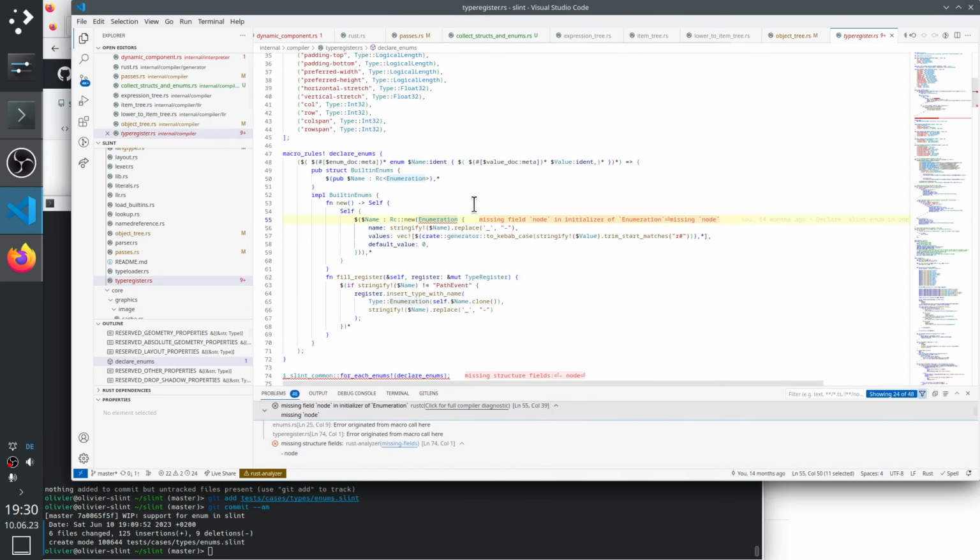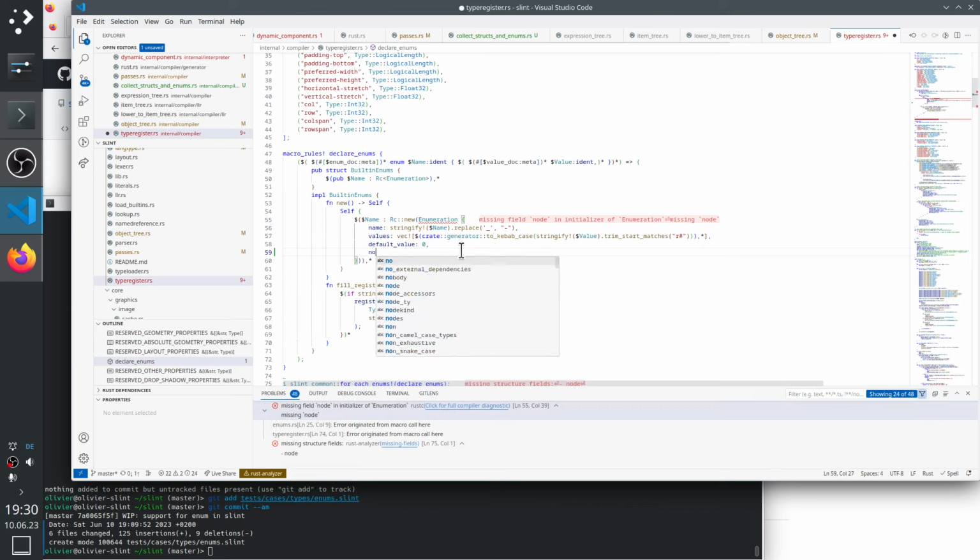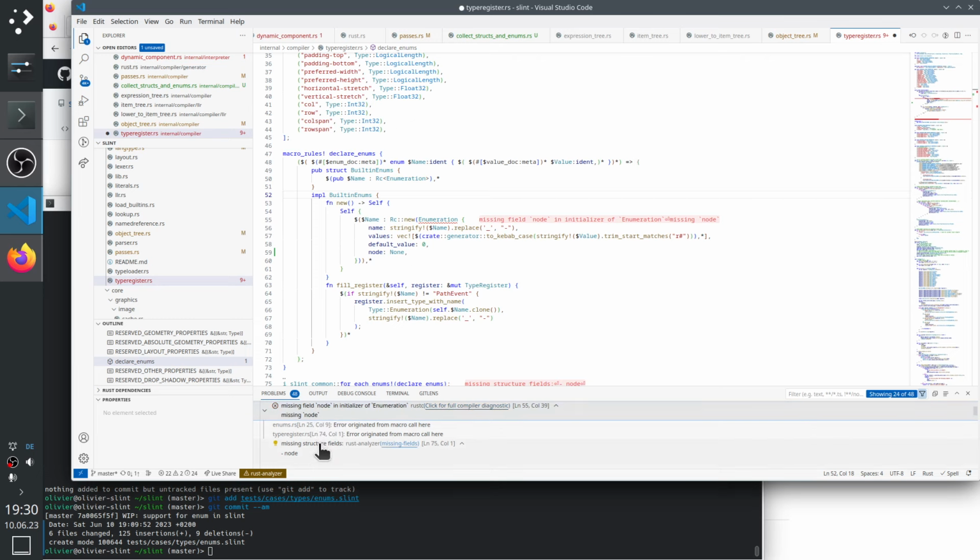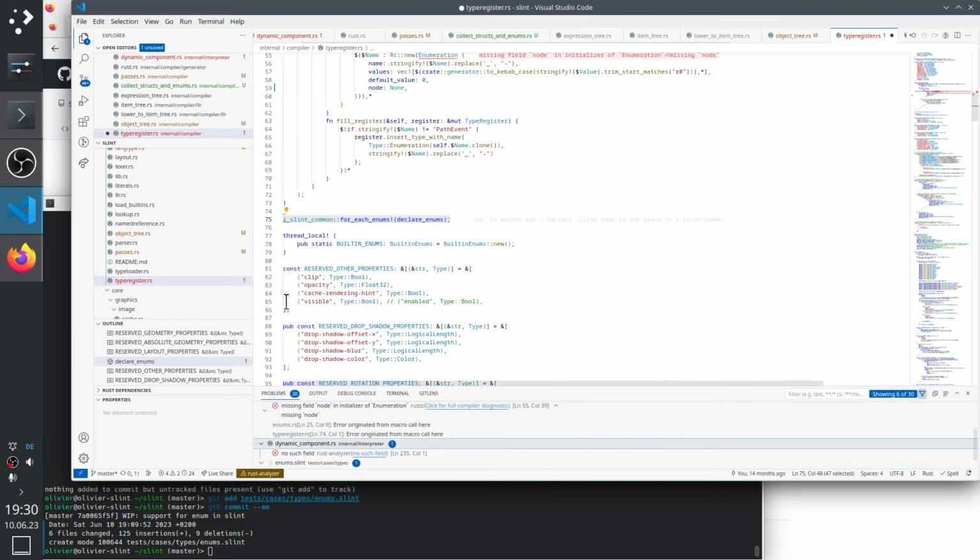So now there's a bunch, of course, of None. So those are for the built-in enums. So no nodes. Yes, that's where we were.